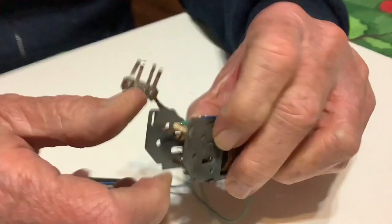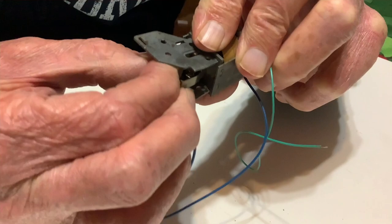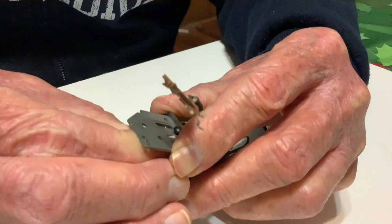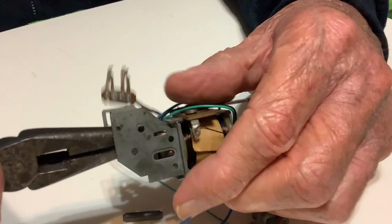It's a bit of a wrestling match to get all these parts back in the E-unit because there's about 5 points on each side that have to engage correctly. And what usually happens is the drum itself wobbles as you're trying to do it. So you just have to slowly work your way through it. It takes a bit of luck and a bit of fiddly finger skill to get one of these things back together. I'm trying to position the drum with the needle nose pliers here.